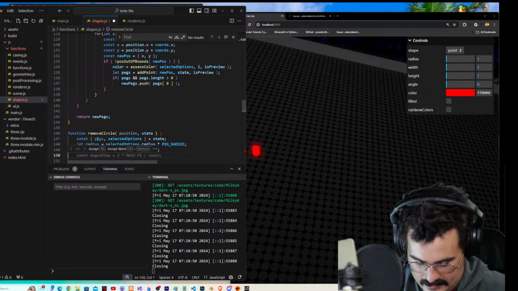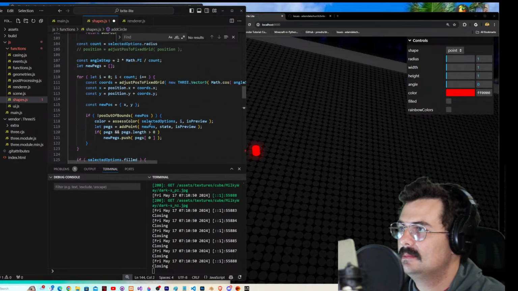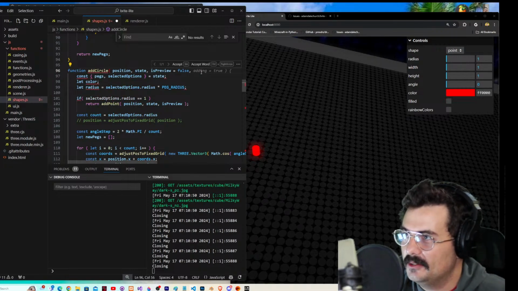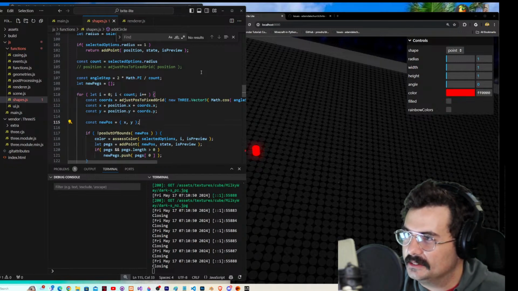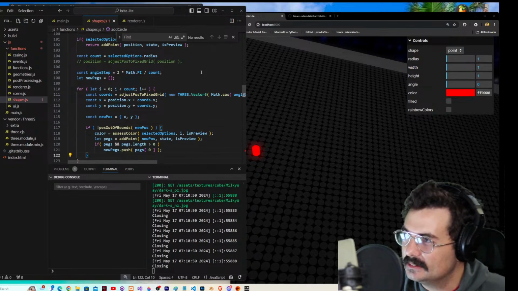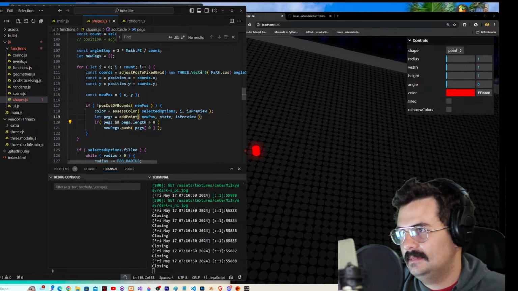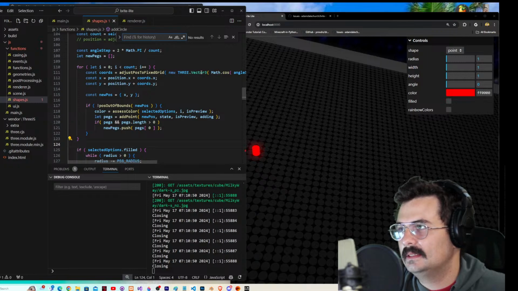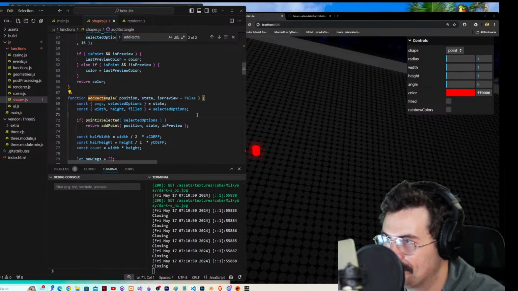Actually, I just realized all we really need to do is this. We don't need to create a whole new function. We just need to make another wrapper function. That's why we did it this way. I forgot. Same with rectangle. I'm going to do that while I'm in the mechanic.